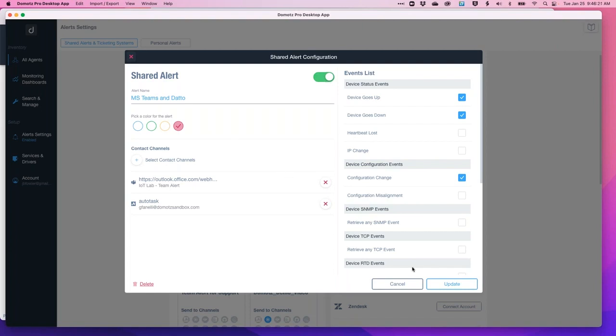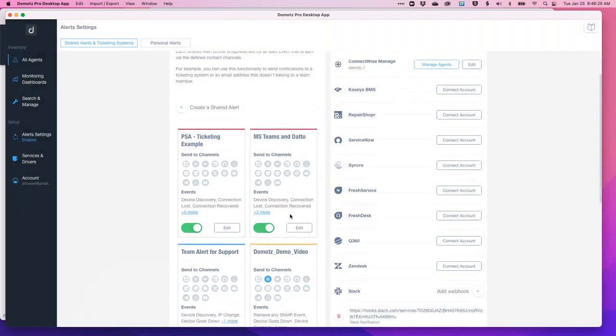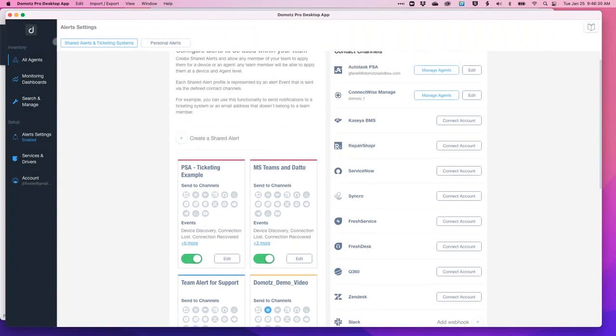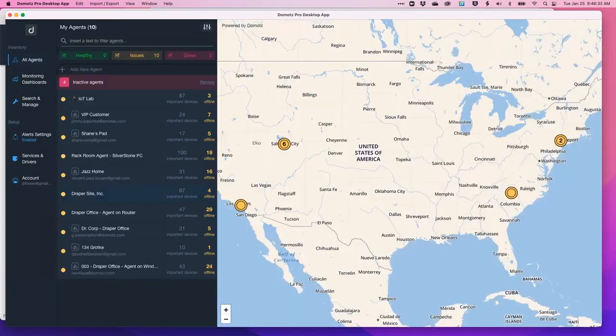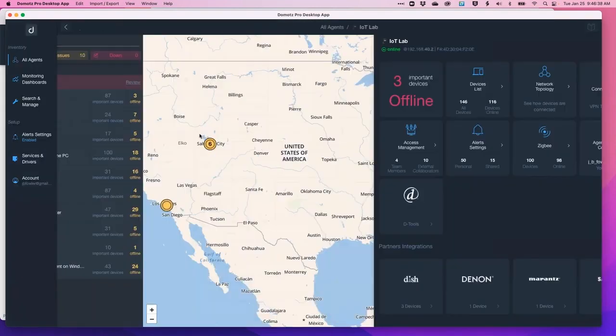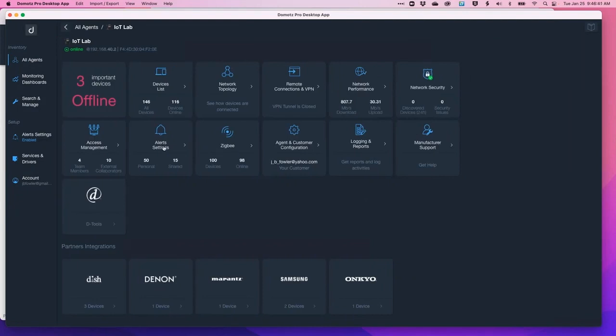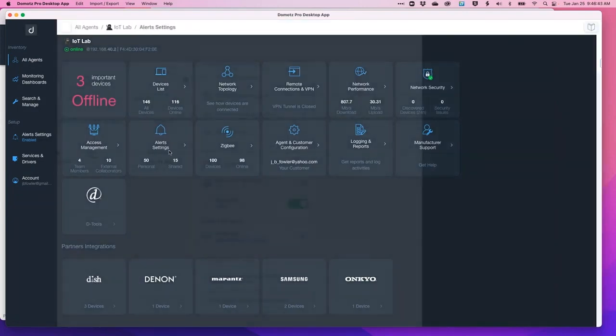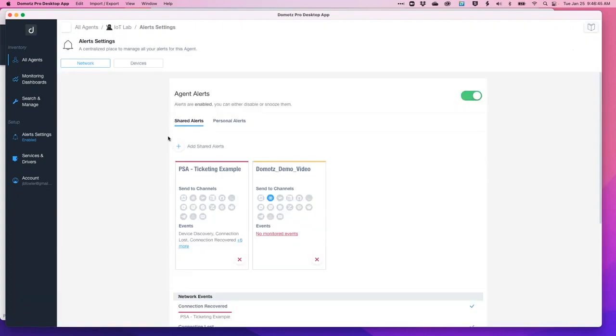Of course, once you save these systems and update it, you then need to apply these shared alerts to your devices. The way in which you can do that, from your account point of view, is you can either go into a specific device or you can go into the alert settings itself.